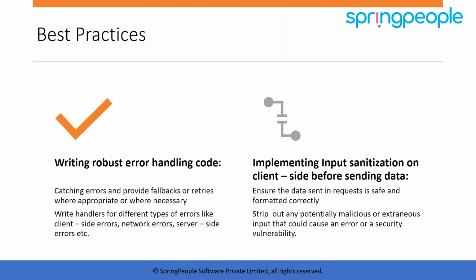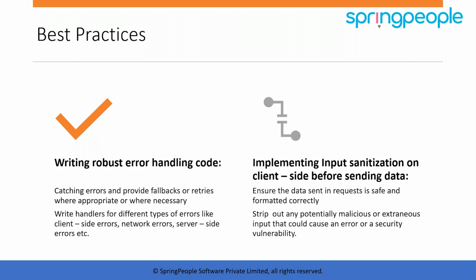If you have noticed in the code that we saw earlier, we are writing a handler for each of the different status codes or response codes that we are getting. Each of these error types that you're seeing here, client side errors or server side errors or whatever kind of errors, they all have a specific set of status codes. So you can write your interceptor to handle those kinds of error code responses as well. But remember, which is one of the reasons why we say, please test your code before you send it up to production.